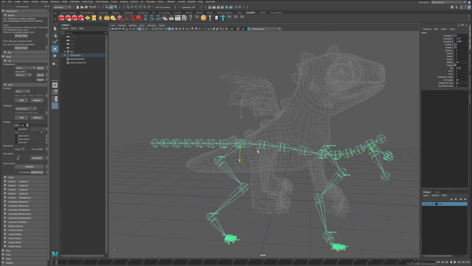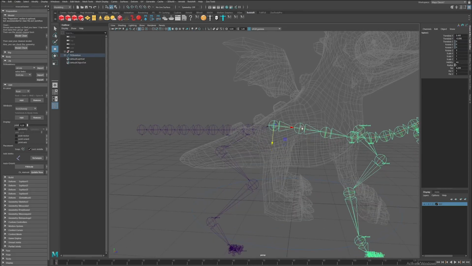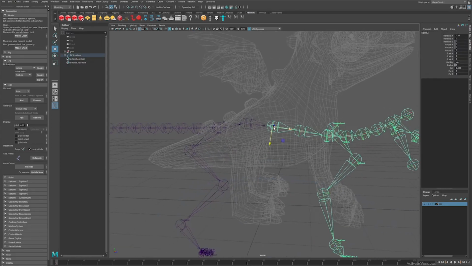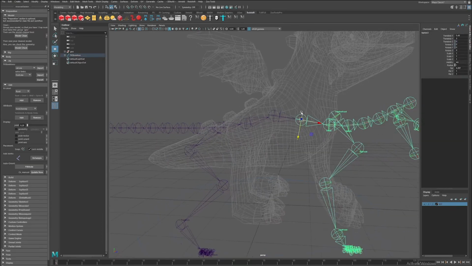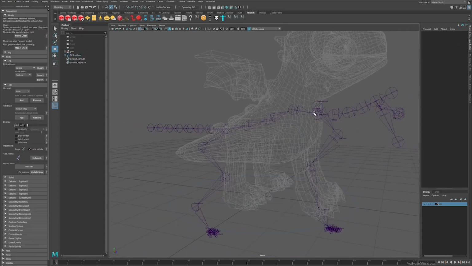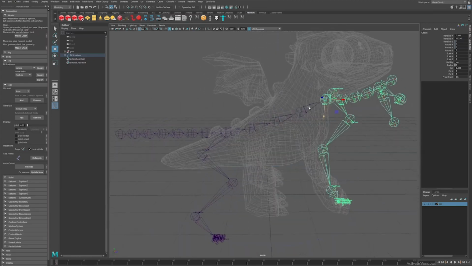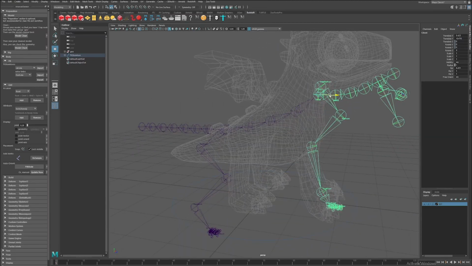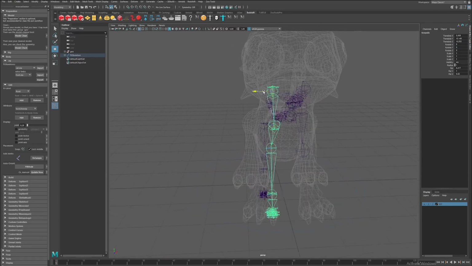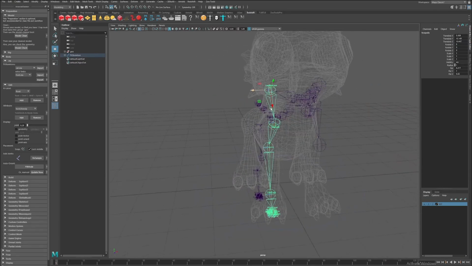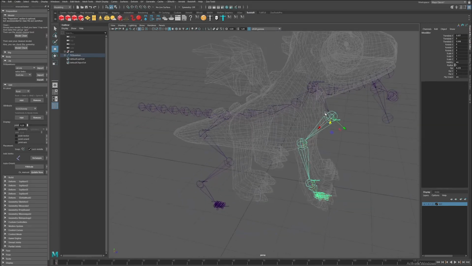I'm going to roughly fit it somewhere where the hip would be. And then I'm going to go one by one and adjust each of the remainder skeletons here. Okay. And then I'm going to bring everything into position pretty much where I want it.